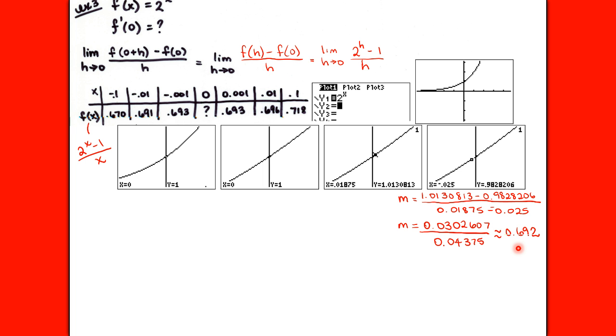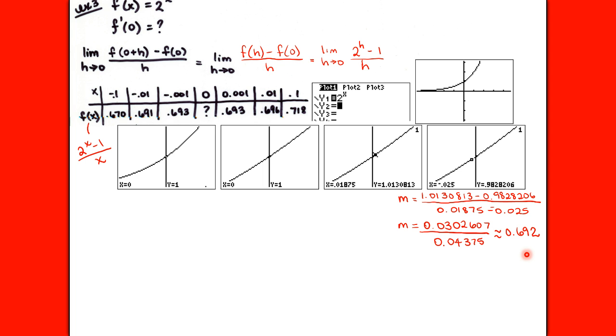However, to do the B part here, I would have to have a graphing calculator. There's no way to do that without the graphing calculator. If I have my graphing calculator and I'm looking for the slope of the tangent line or the derivative at a point, my calculator will find that for me. So I'm not going to use this method that gives just a guesstimate if there's a way my calculator can give me a much more accurate answer. There are actually multiple ways that you can get your calculator to find the derivative, so let me show you a couple of those ways.